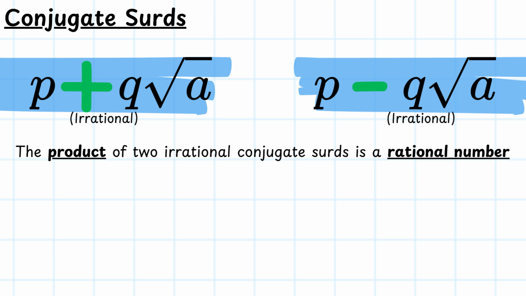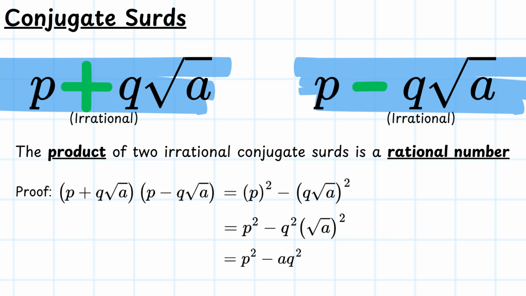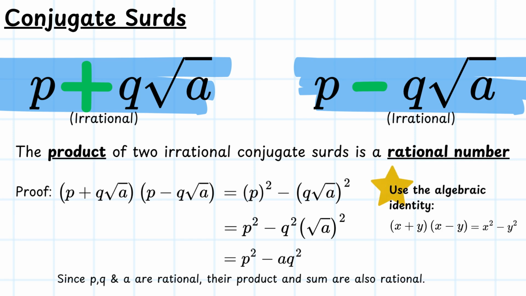Let's verify this by performing multiplication and expansion. The product we obtained here is a rational number because the radical terms have been eliminated. Since the original values were rational, the final result remains rational as well. We don't actually need to expand each term individually. Instead, we can use a useful algebraic identity that helps simplify expressions involving conjugates.